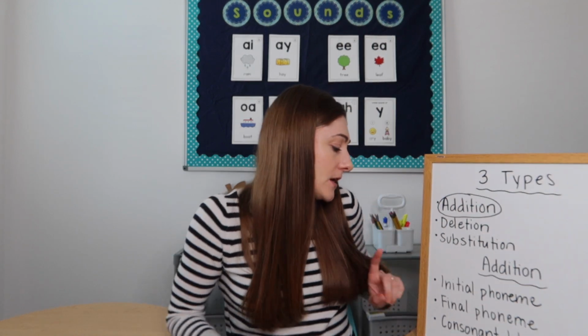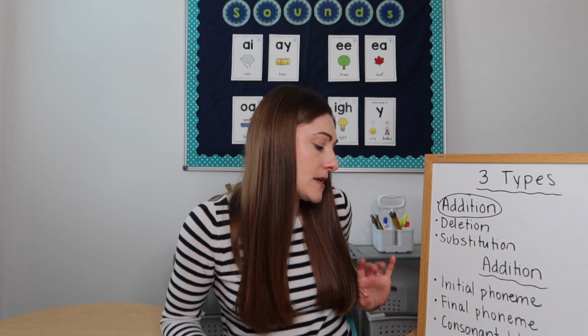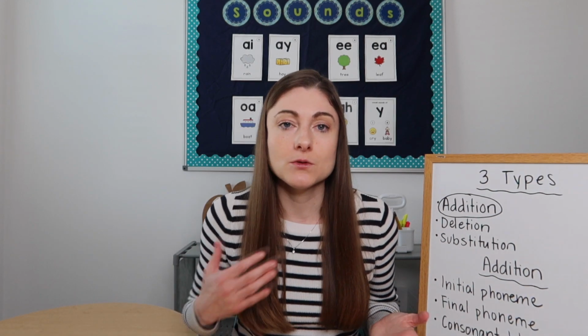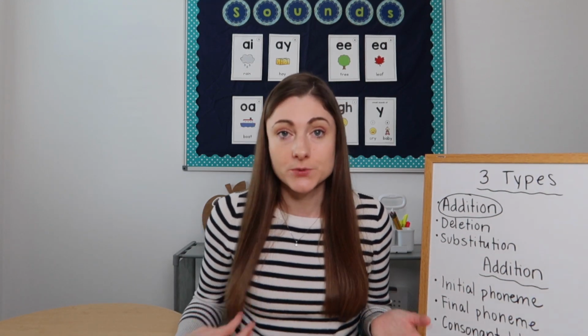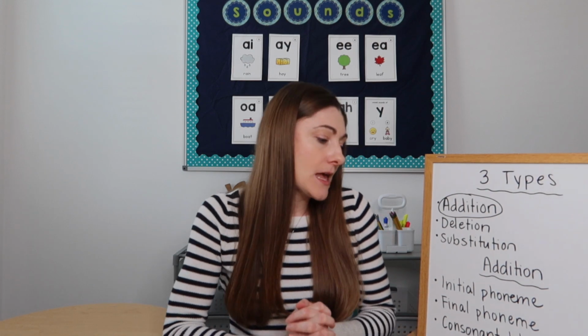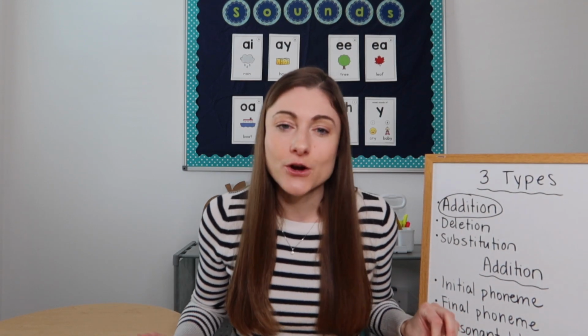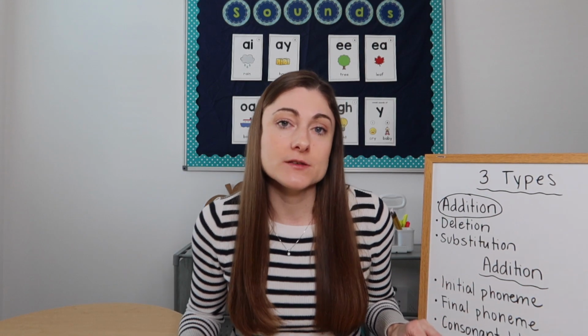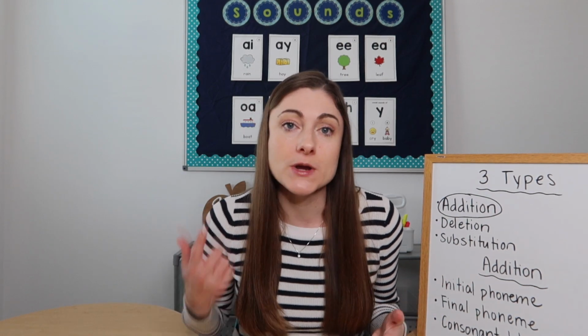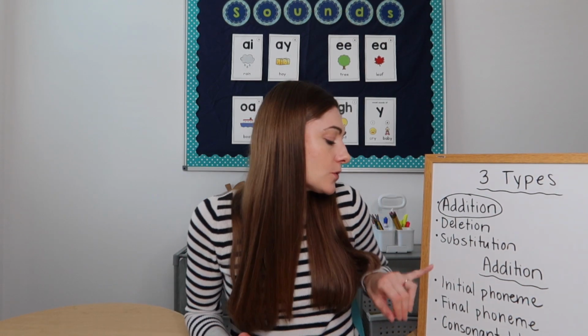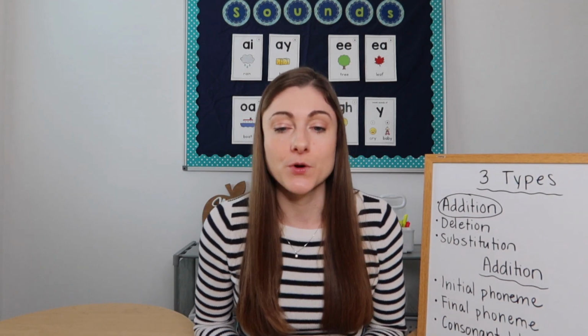Okay, so now what I said I was going to do is give you some examples of what you might say to kids when you're doing these types of activities. And you're not going to have any letters, no words, right? We're just working with sounds. We're manipulating phonemes, the individual sounds in words. So let's start with adding initial phonemes.